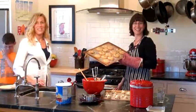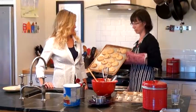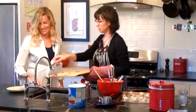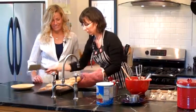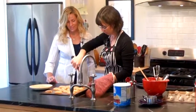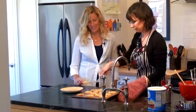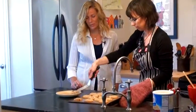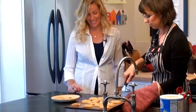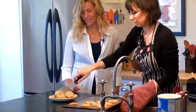How about that magic? Ta-da! Woohoo! We have our beautiful baked cookies at various degrees of doneness. I'm gonna put them on there. Oh, perfect cookies. Gorgeous. Well, they look handmade and sometimes that's what we want. I like that look.